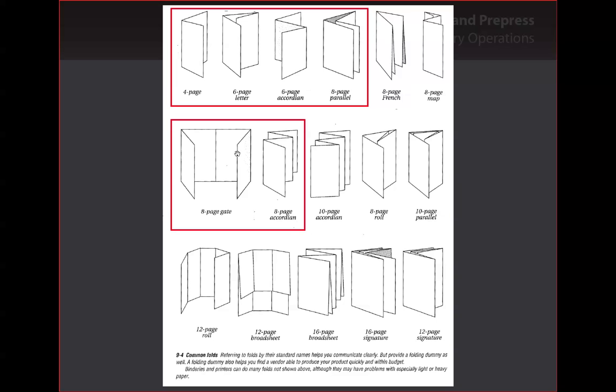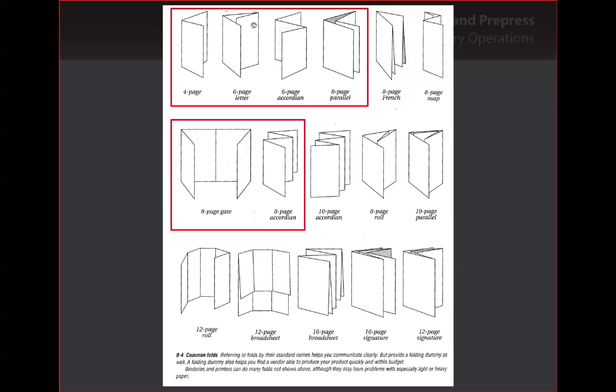A gatefold, which is great for books and publications, to where you might open up a book and then open up a larger gate. So you can just remember that as it opens like a gate. And then the accordion, you can see here's an 8-page accordion, and it's just a matter of adding more panels. So the longer the sheet, you could have a 16-page accordion or a 12-page accordion, and so on.